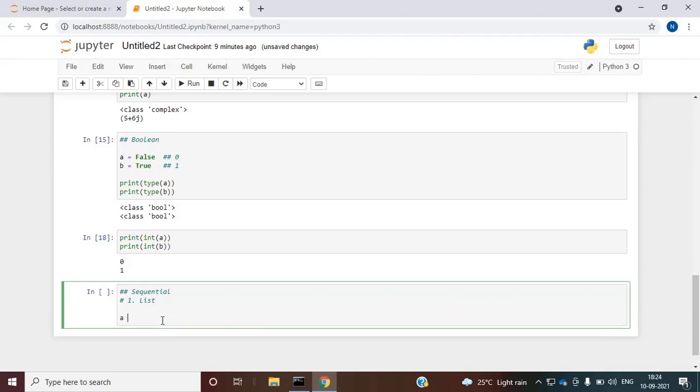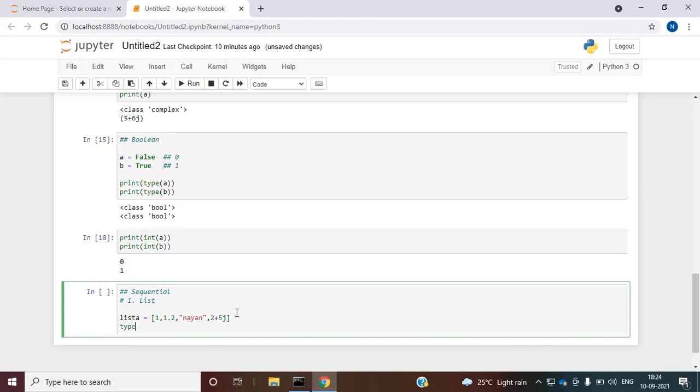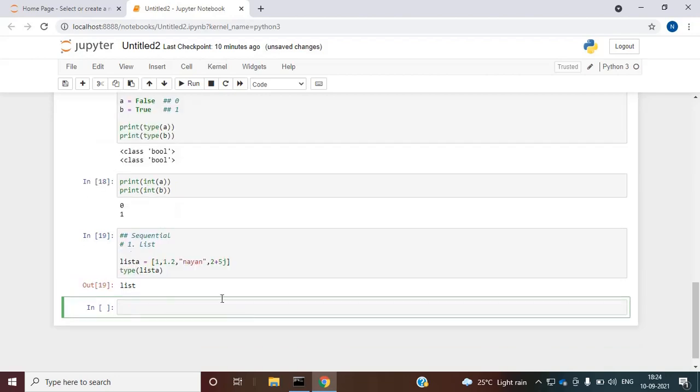So let's say we are creating one variable that is a list. To create a list type variable, we have to use this syntax: square brackets, and inside the brackets we pass the values. This one is an integer value, I'm passing a float value, a string value, and a complex value, let's say 2 plus 4j. Let's check the type of this variable. Type of list a. It is list.